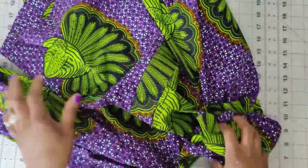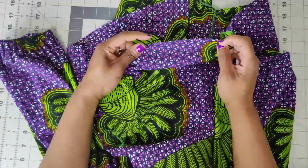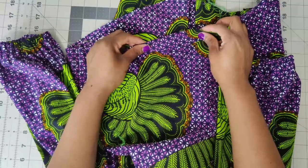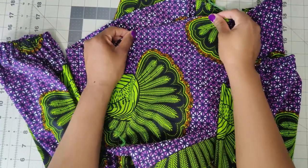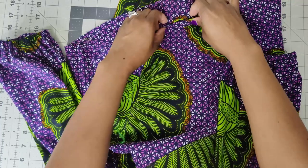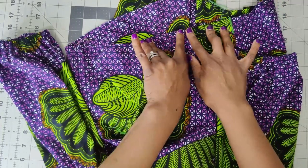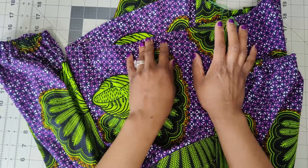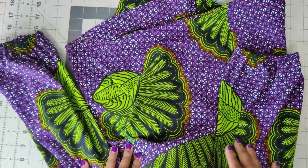Once you do that, the only thing that's left to do is turn up your hem. So you're going to turn up 5/8 of an inch seam allowance, open it out, press to that line, and then press it up one more time to encase that edge, making it a narrow hem. Once you do that, you are all done.